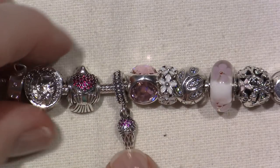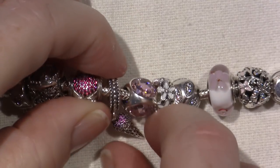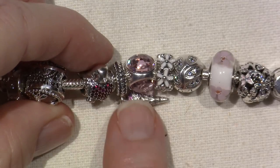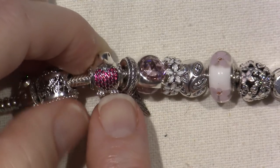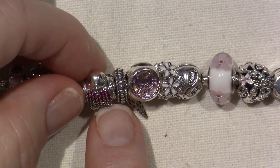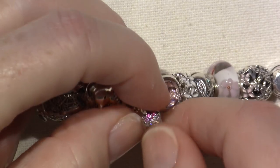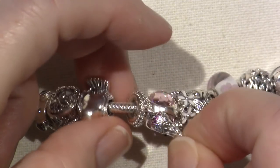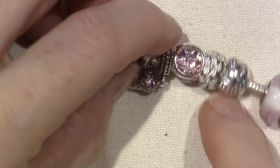This is an ice cream cone - I didn't know they had an ice cream cone and I just loved it. It's a dangle called Ice Cream Cone Dangle. It has red CZs - kind of like really fuchsia - the same color as the ice cream cone on top, and then there's white CZs on the bottom of the ice cream part. And look at the cone - it's just so cute. I love ice cream. Who doesn't? It's just super cute and it makes it a little more cutesy too.